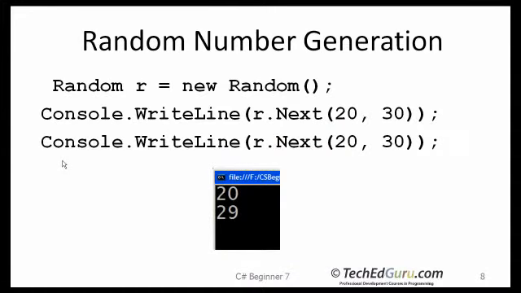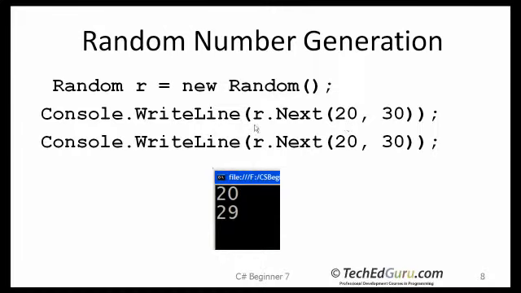Okay, let's take a side trip here. Here is a class called the Random class in C#, which can be used for generating random numbers. And without getting into a lot of details, here is the recipe for doing it. So you create a random object R, which is of the type Random class, and then the Next method for the Random class takes 2 arguments, 2 integers. In this case, I have provided 20 and 30. What this does is give me a random number between 20 and 29.